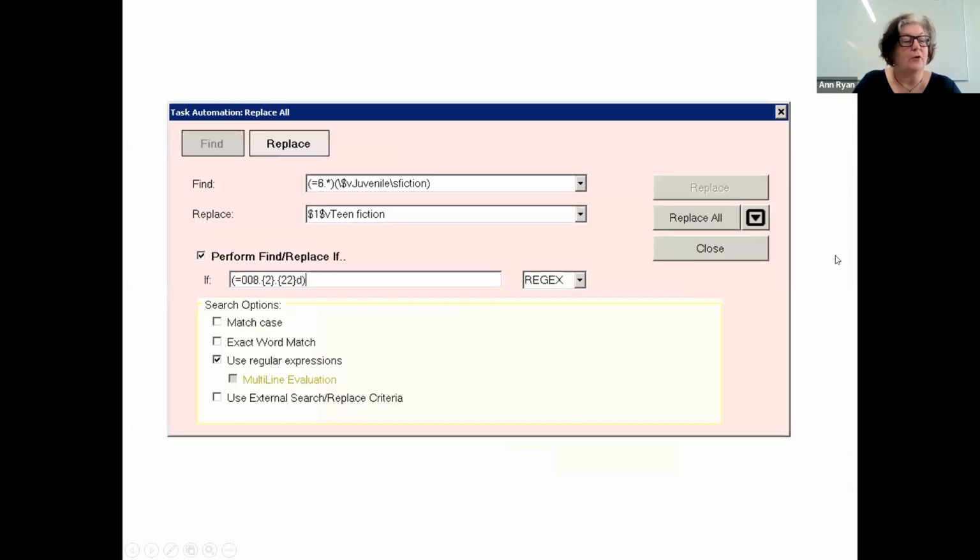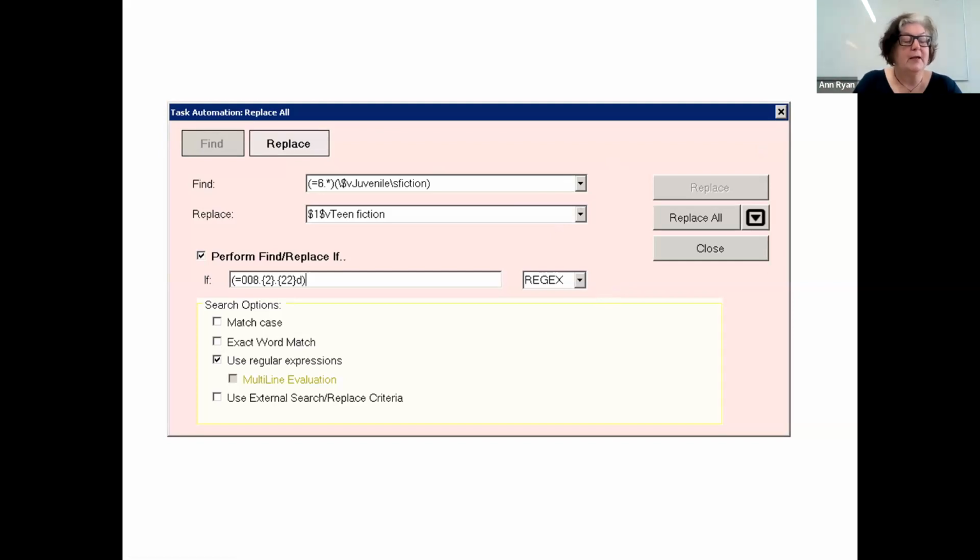Finally, we can go full-on use of regular expressions, which is what Leonard and Celeste were showing us in their task list. This is the most powerful action within MarcEdit, but it's also the one that's a bit more challenging to start with because it's quite easy to not quite understand what MarcEdit is doing at this point. Regex is a programming language all of its own. MarcEdit has its own flavor of regex, but the basic commands are the same as the standard Perl regex language. There are a couple of great tutorials out there to get you started, and I'm sure that this has been covered in previous SIG programs.